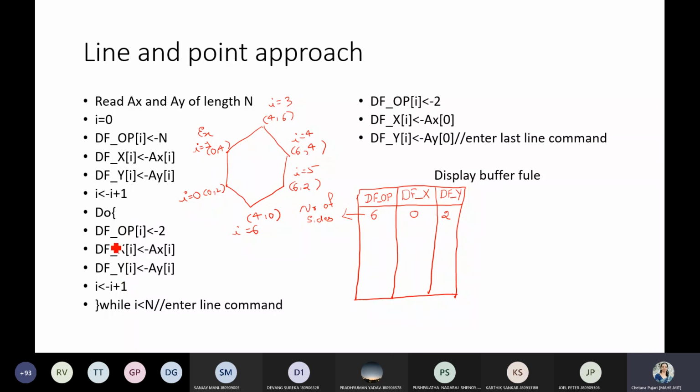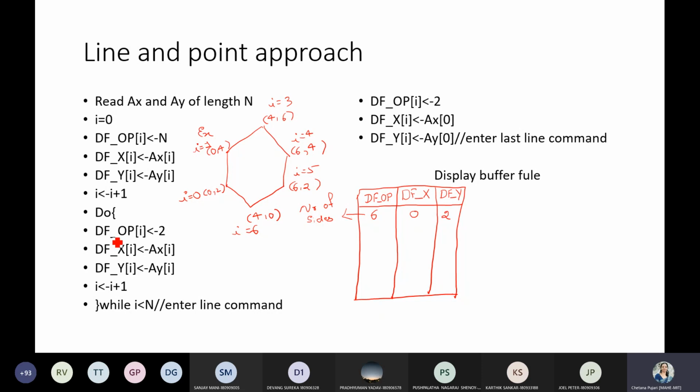And we have a do while condition here. So what is the condition? While I is less than 6. Okay, so it is going to execute this once and then check the condition. That you have to remember: it will execute and then check the condition. When I is less than n it continues, and when I is equal to n, it is going to come out of this do while loop.